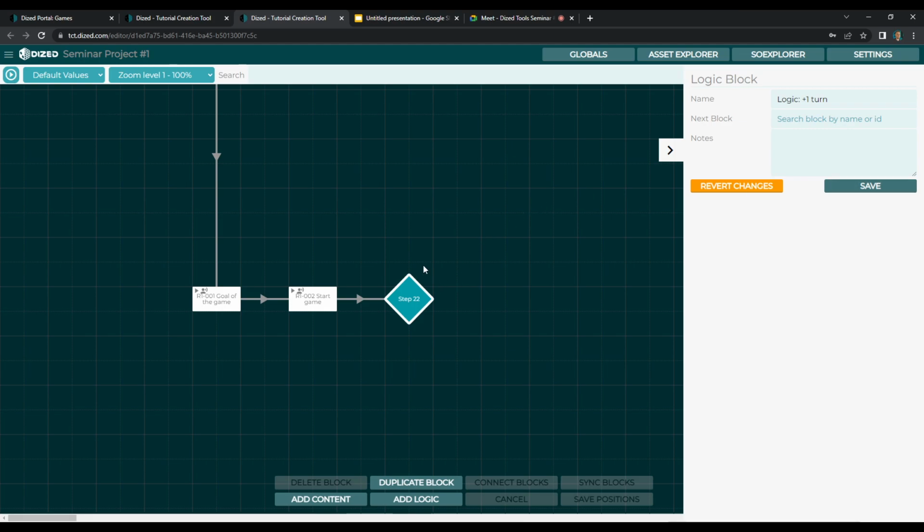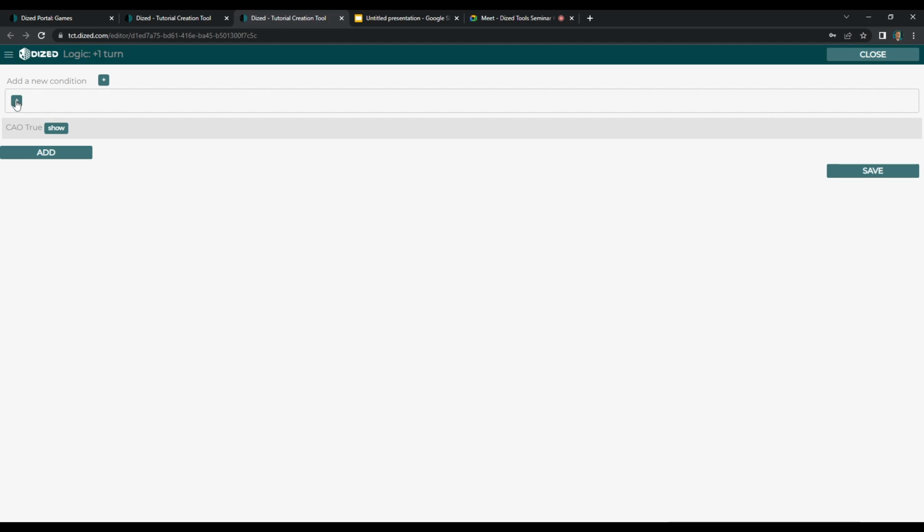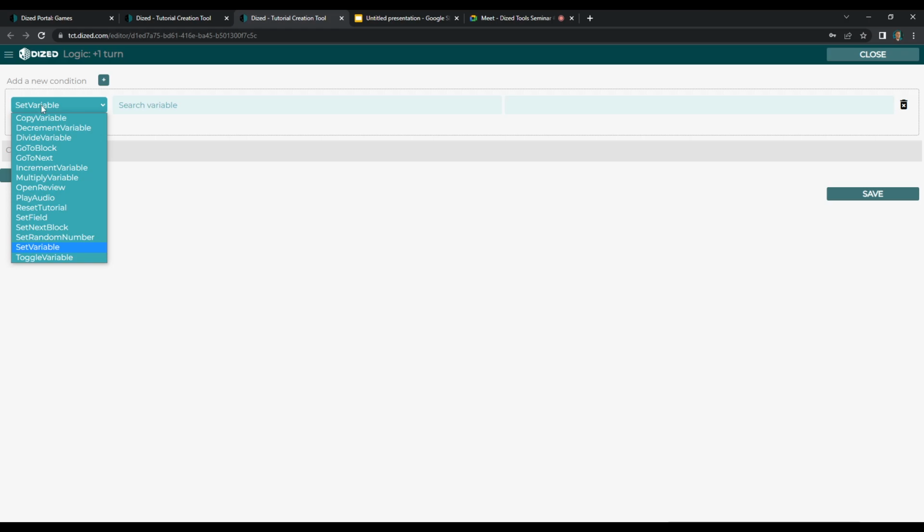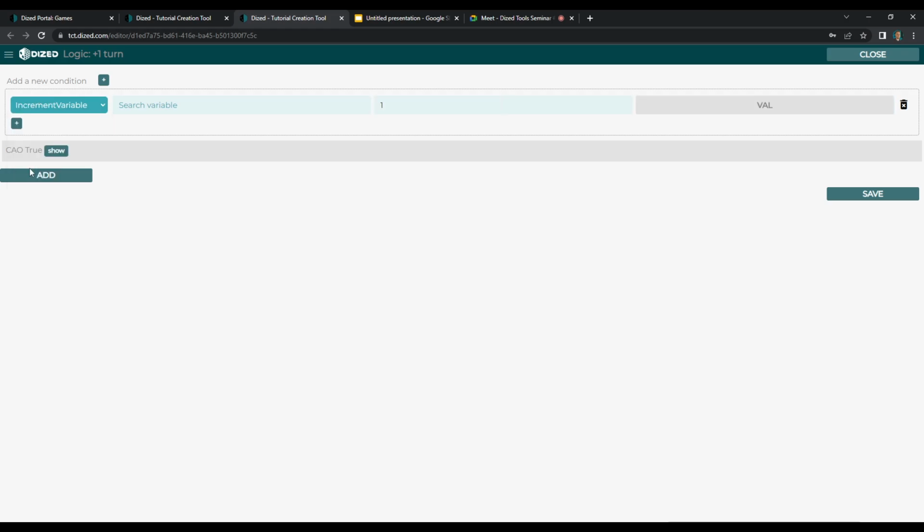And we will open it up. We could add all the logic later on as well, but I'm going to do it as we go. As we don't need any conditions here, if-then stuff, we just need to add 1 turn. We will push the plus button here, and we will do an increment variable. This option means that whenever the flow comes here, 1 variable is incremented by 1, and we want to increment turn. So when the flow comes here, you will add 1 to this variable.